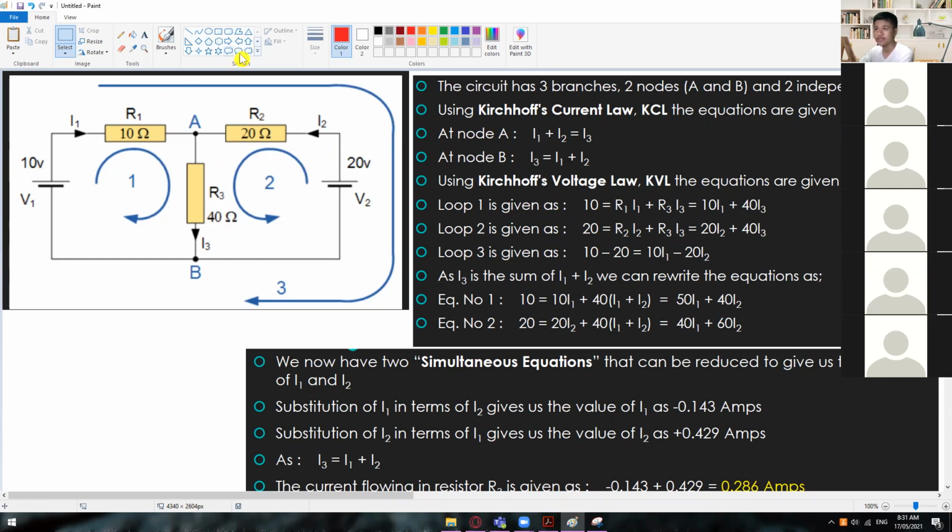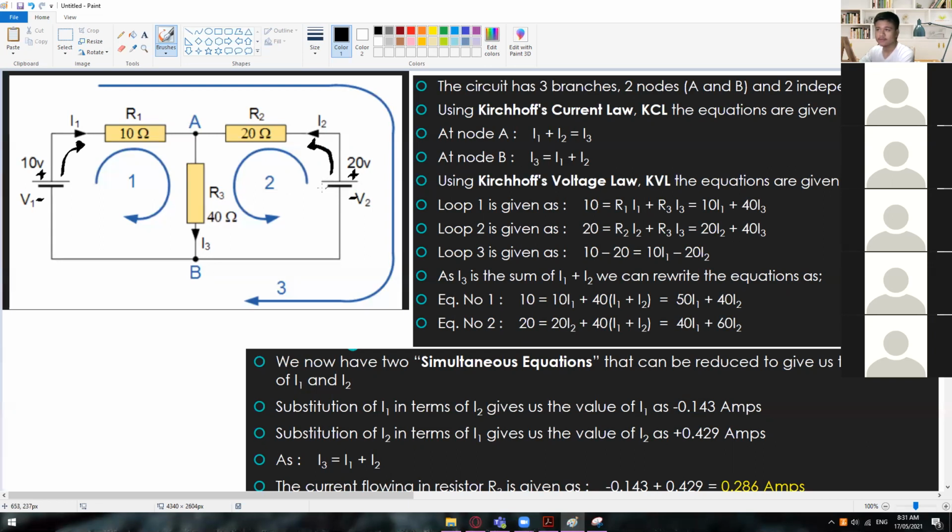So that is also the reason why we have this flow of current right here. I think it's only logical because we have the positive right here, positive and the negative. The same with this one, we have the positive and then the negative. So that is why we have this kind of flow of current right here.